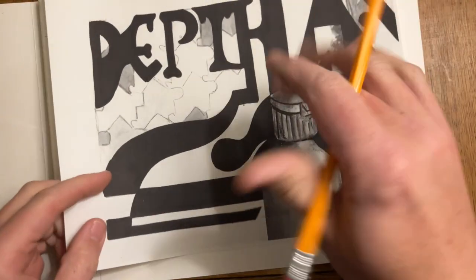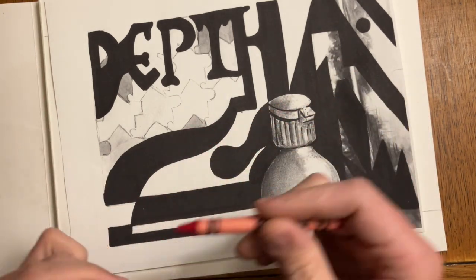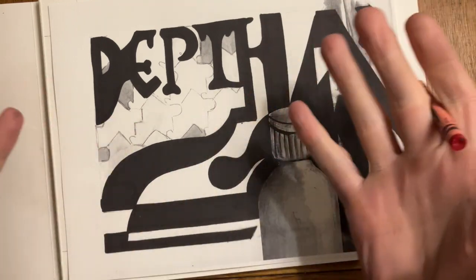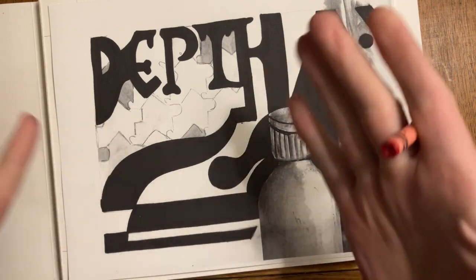Again, for the sake of demo purposes, I'm going to use a red crayon because I'm still sticking with my used cheap stuff I found at the dollar store method. You can use anything you want to. A normal number 2 pencil is perfectly fine, but I want you to be able to see what I'm doing.